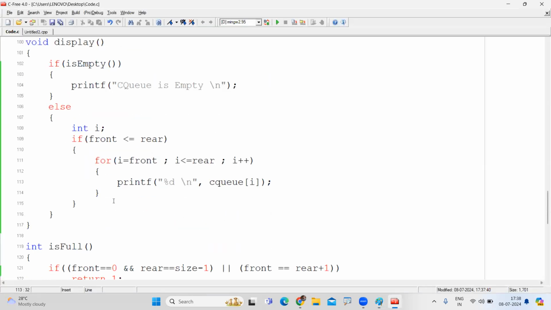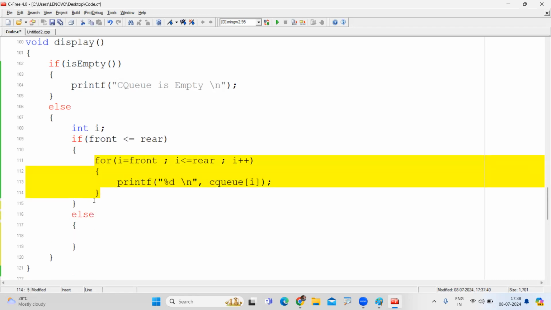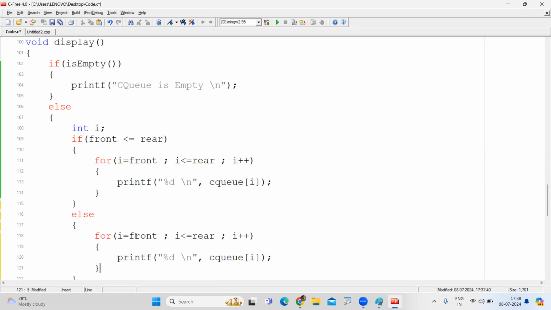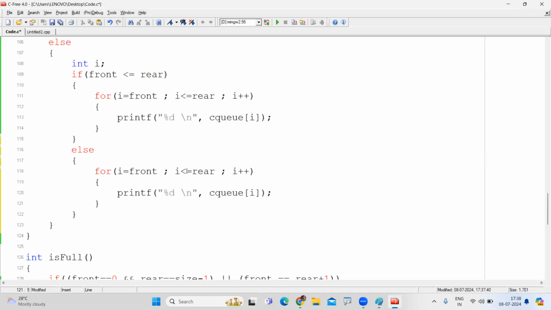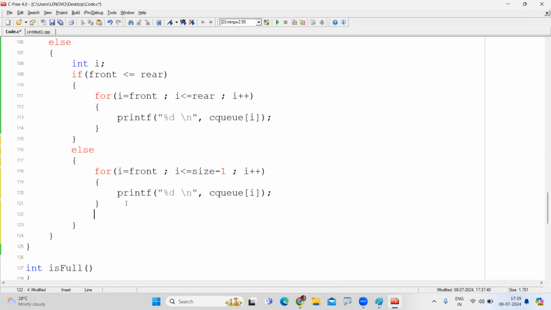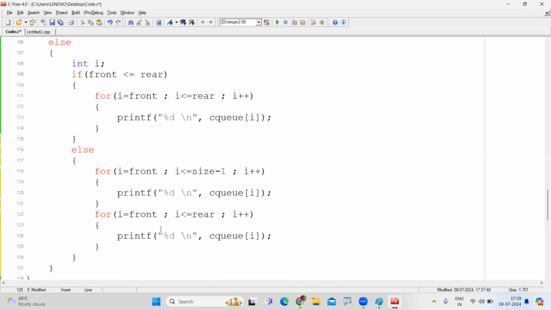So else, one for loop is for repeating front to size minus 1, and again the second loop is repeating from 0 to rear.